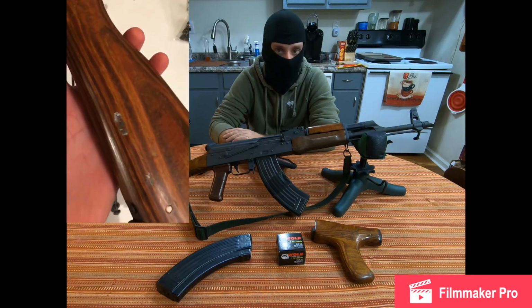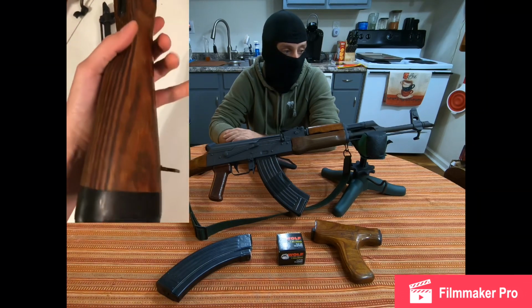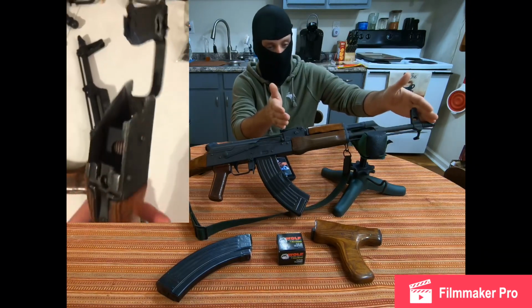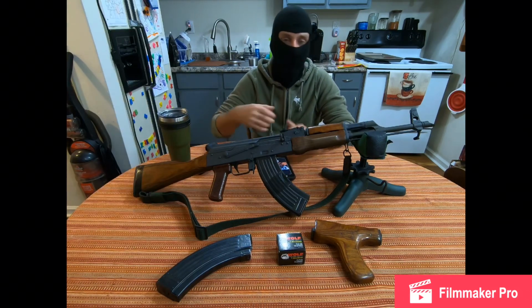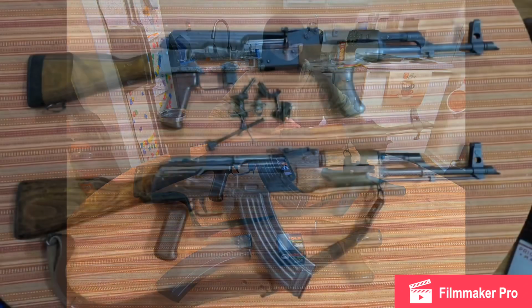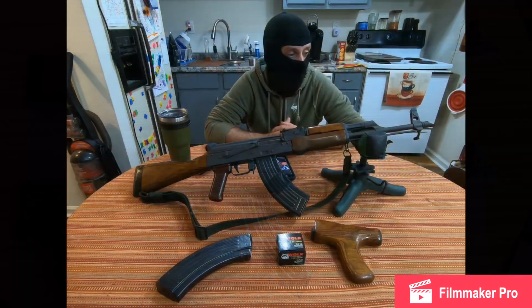this kit, it is a Romanian G or Guardia kit. It came basically with the whole front end of the rifle already complete, and then it had chopped bits at the end. I'll probably add in the footage that I have of it as parts, and then obviously roll in the footage of it actually being fired.